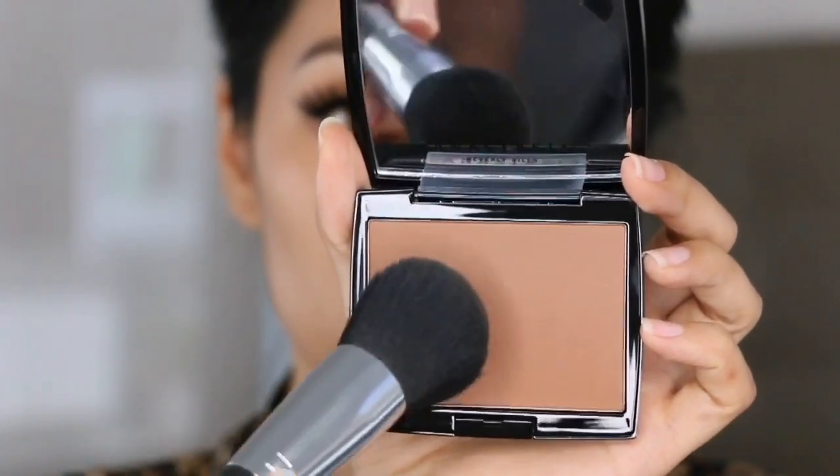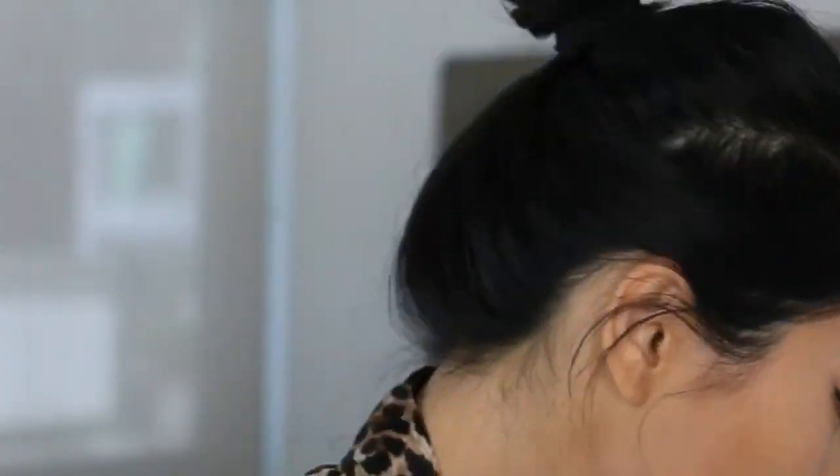Moving on to the cheeks — I use a vegan brush by BH Cosmetics. It has a pointed tip and I use a super soft, light hand in circles through my cheeks. I have pretty high cheeks already and don't want to over-contour them. I also use the ColourPop fan slash powder brush to go all over the forehead and temples. Then I take my Cover FX powder brush, which I got on sale at Sephora, and go all over the face. I finish with MAC Fix Plus Coconut. That is my whole bronzing contour technique, and that is the end result.